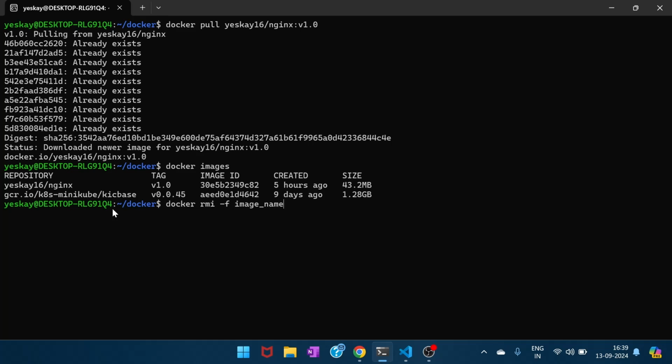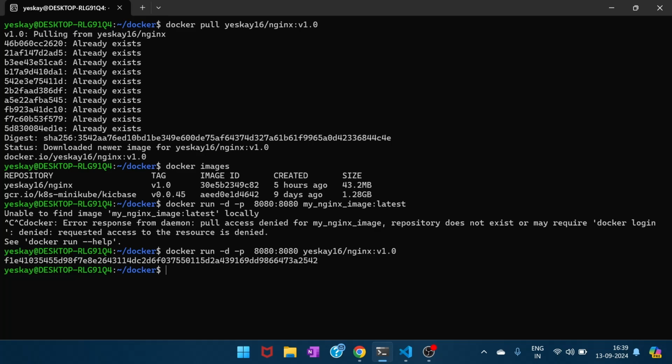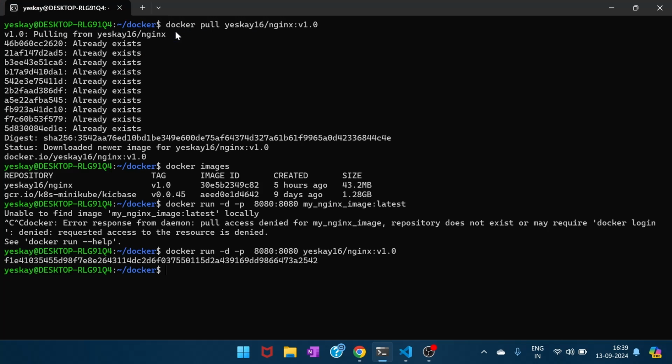And if I use, oops, it's not this image right now. It's called SK16 Nginx v1.0. Boom. I go here, refresh, Nginx is back.